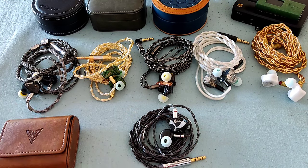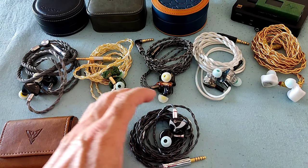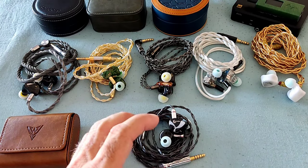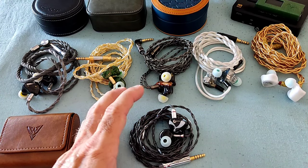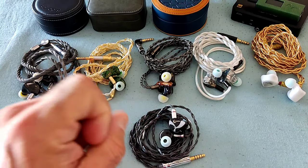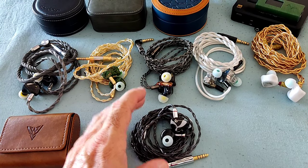So there you have it, guys. I'm going to repeat what I said in the beginning. I didn't want to rush the review because I didn't want to come across like I wasn't giving it the necessary time to listen to it and come to a proper conclusion about how good the Butastur is. It wasn't hard because it is a very, very good sounding IEM.